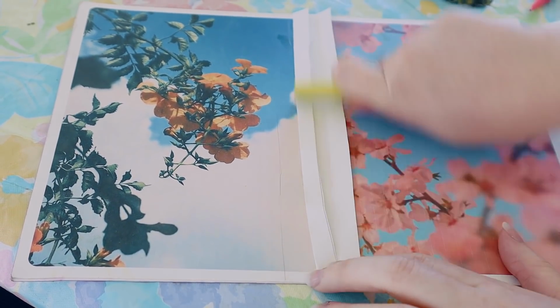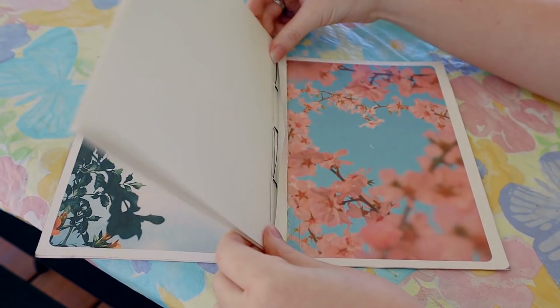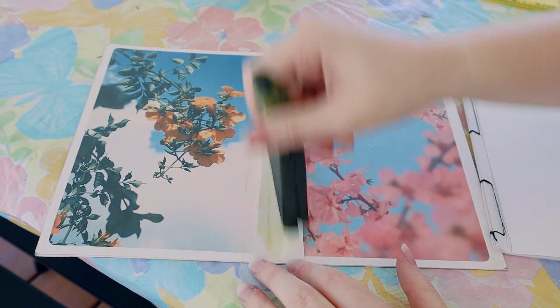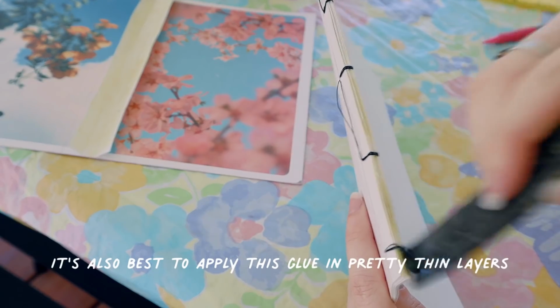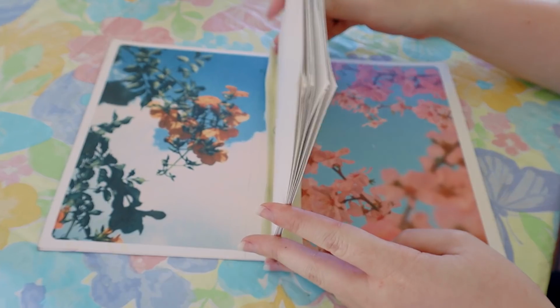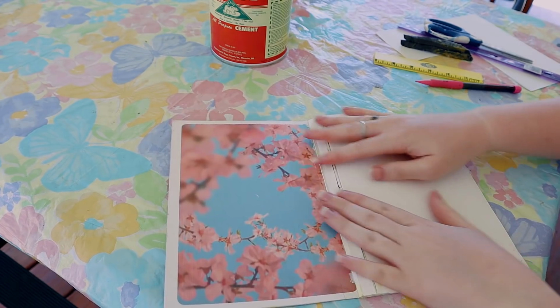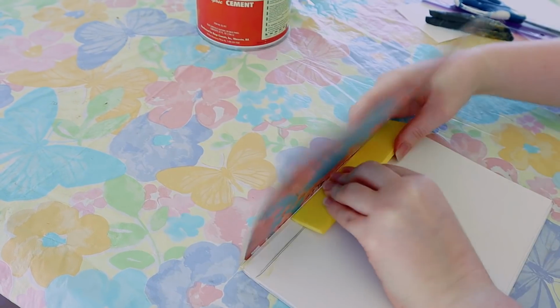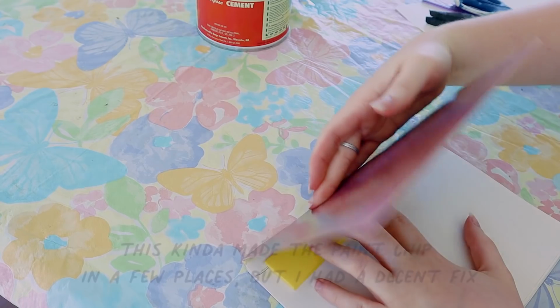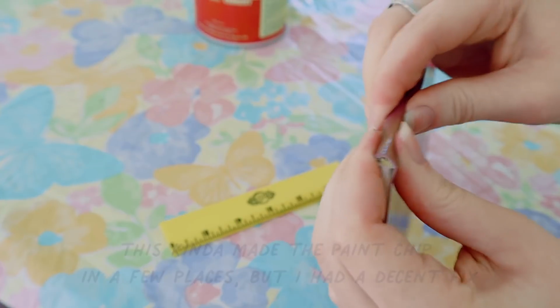Once the glue was dry, I folded the piece of paper around the binding using the ruler again to flatten the fold. Then I applied glue to the inside of the fold and the outside edges of the paper binding. I let the glue get tacky and then firmly pressed the pieces together and let them dry. Then I did a little bit more folding with my ruler so the pages laid correctly whenever I'm using the sketchbook. Finally, I folded the cover itself around the pages using my ruler to create a spine.